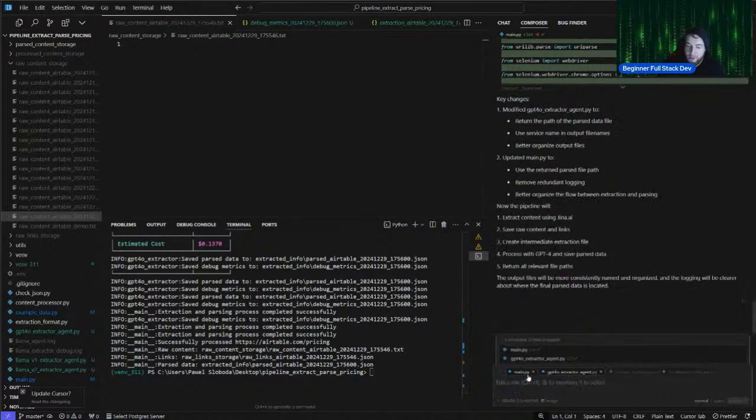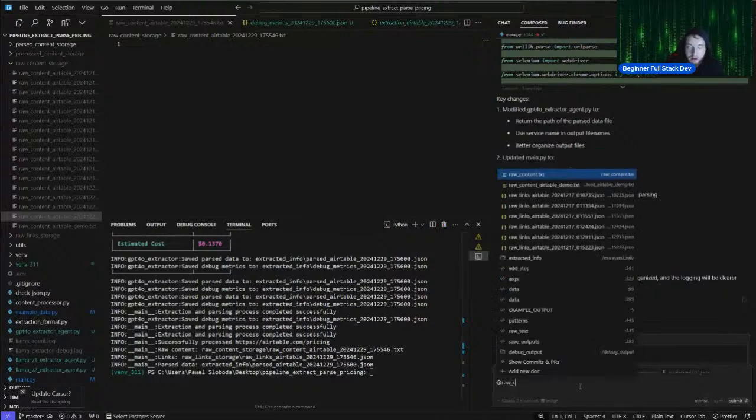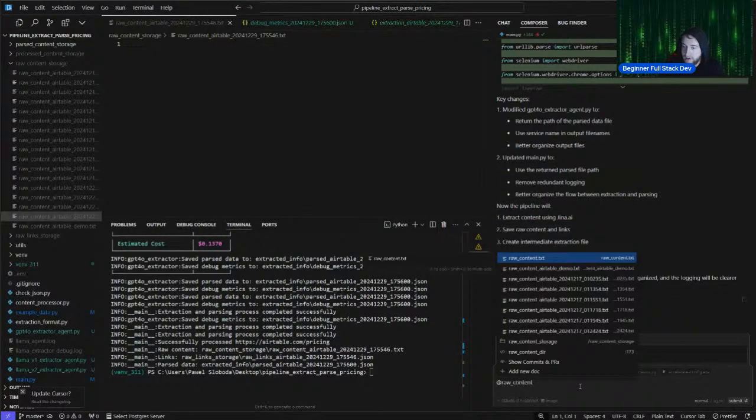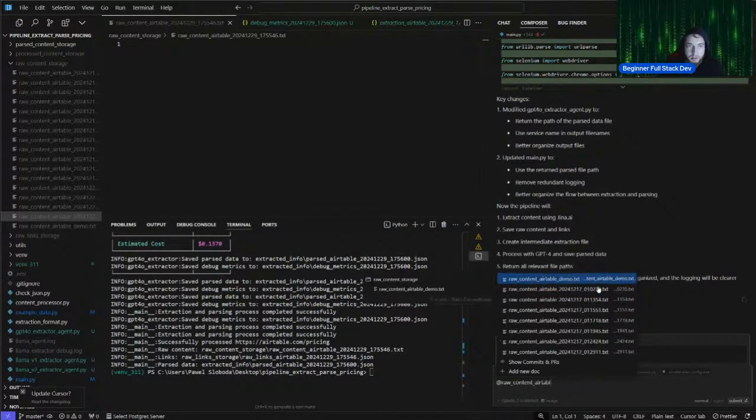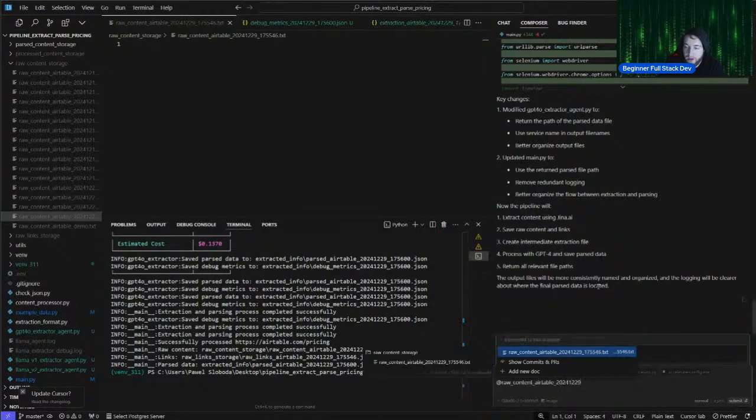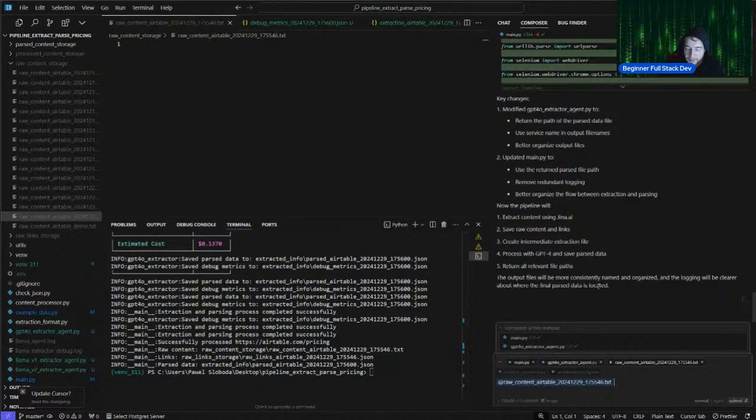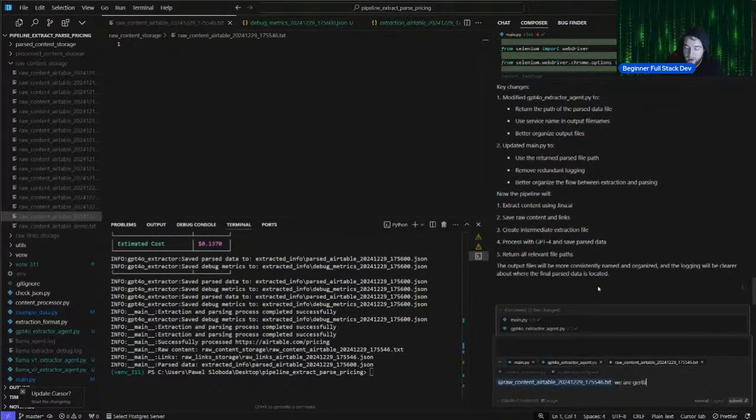So before we do that, let's go ahead and show it to the raw content error table. Okay. This ends up empty.